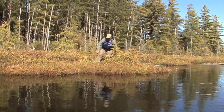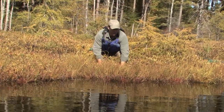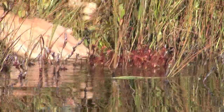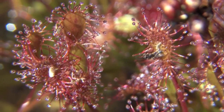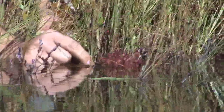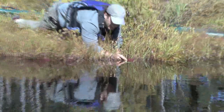I just pulled off my kayak. I've got to be very careful on this floating grass, but right in here you can see this is another carnivorous plant — this is all called sundew. It's got little tiny hairs all over the tip of each of these plants, and if you zoom into it, there's little beads of what looks like honey, and an insect will land on this and be trapped. It's almost like a Venus flytrap kind of thing, but it just uses these sticky beads of honey to capture its food source.